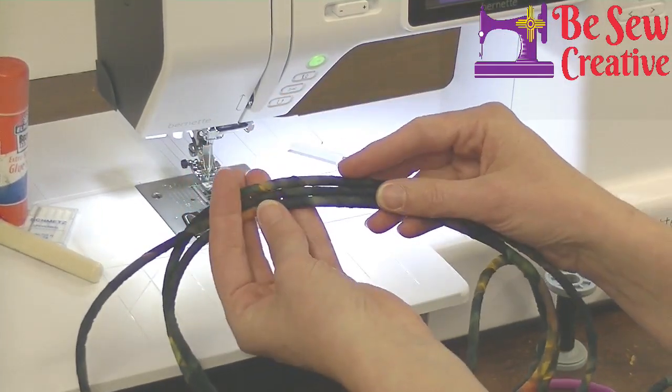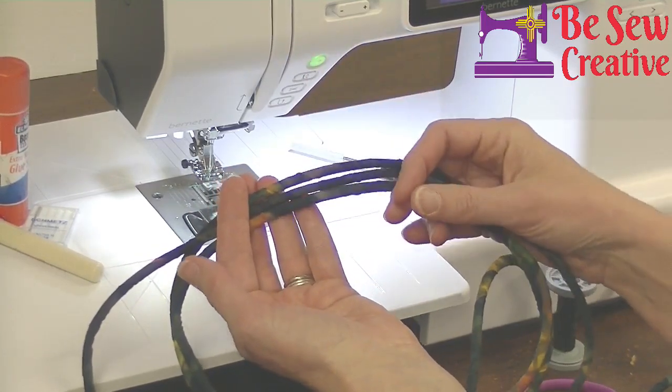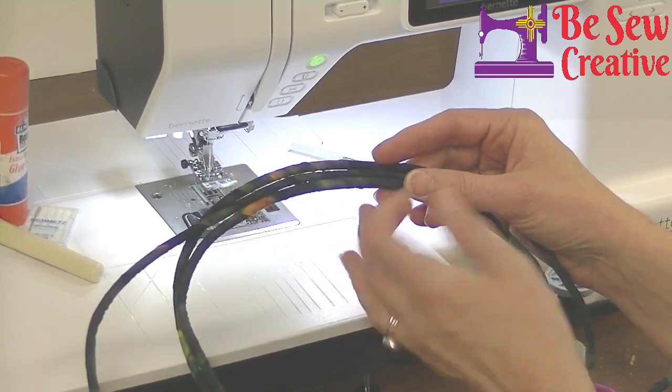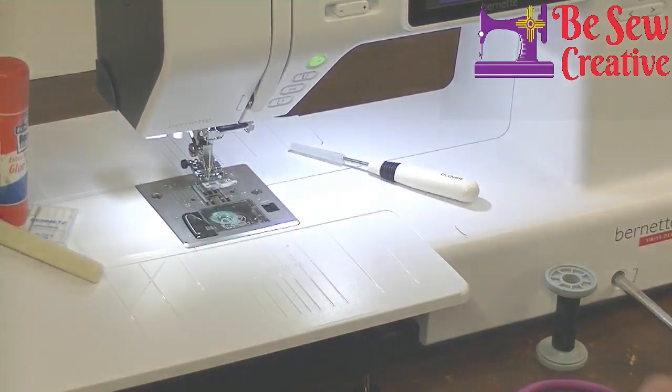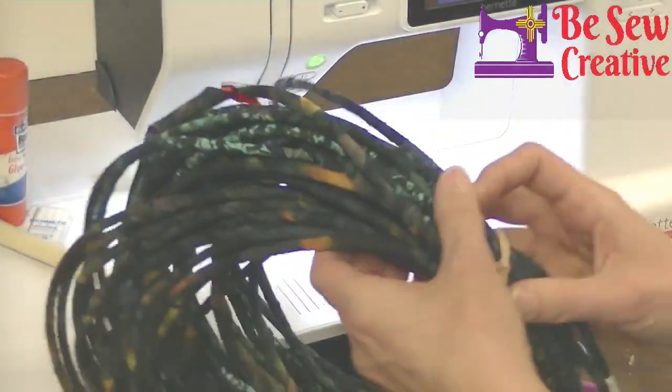So if you're looking for a cleaner, more polished cording to work with, then I say go on bias, and if you want it really, really clean, go for batik. We're also going to take just a second to talk about fabric options.